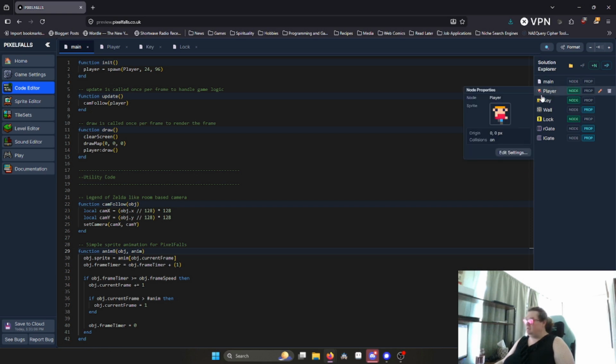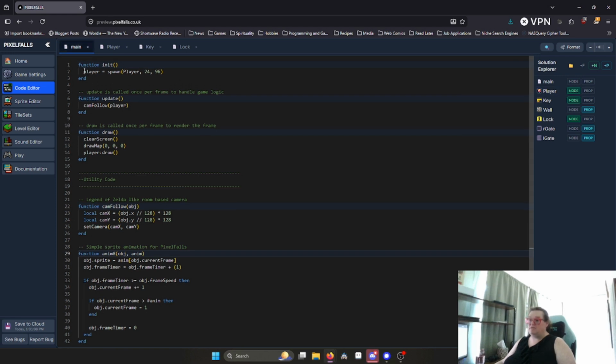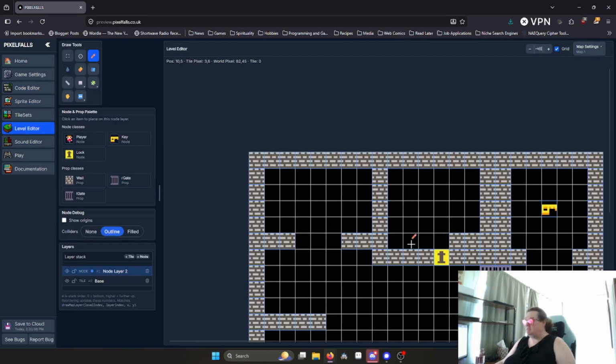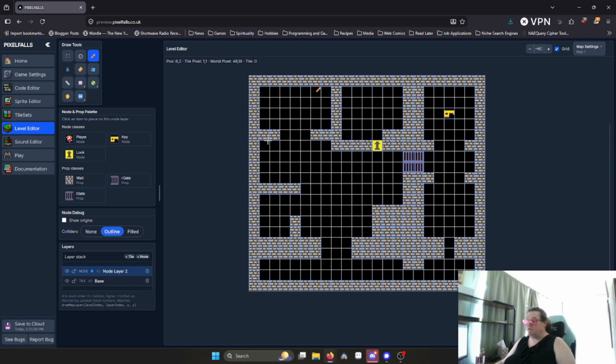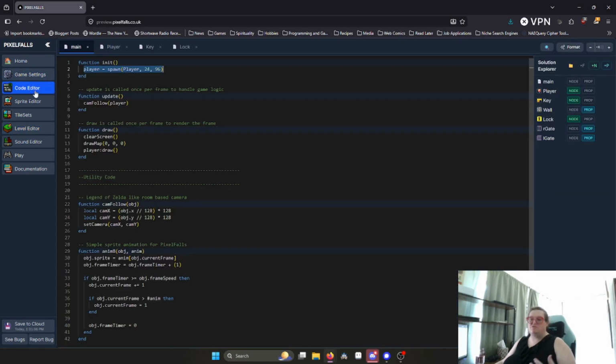Looking at our nodes real quick, we can now do collision detection between a node that is instanced in code and a node that is instanced by the map. So for instance, my player is instanced right here using the spawn method. So player equals spawn player. The rest of my nodes are going to be instanced by the map. So for instance, my gates, my key, my lock, and my walls are all nodes. Those are being instanced by the editor. Now those two types of instances can collide, which is lovely.